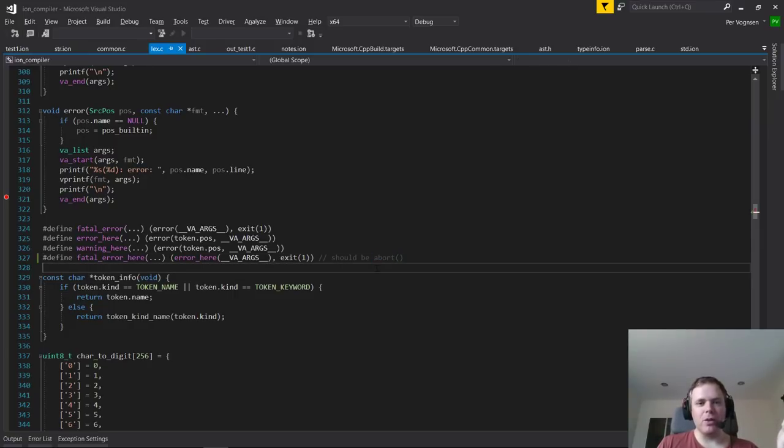Now, the thing about abort is it's really convenient because it essentially just punts the job to the OS, right? The OS is responsible for cleaning up all the process's resources. I don't have to worry about tearing down any resources. I don't have to worry about unwinding the stack function by function. I don't have to worry about propagating an error code up every level of the stack, and having all of those functions have some way of propagating the error to their caller and so on recursively. I don't have to do any of that.